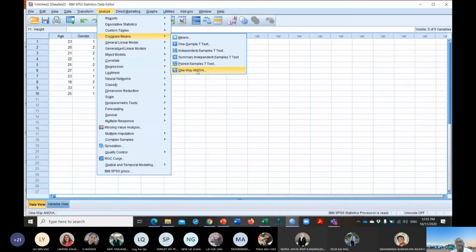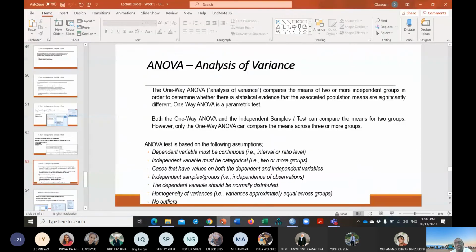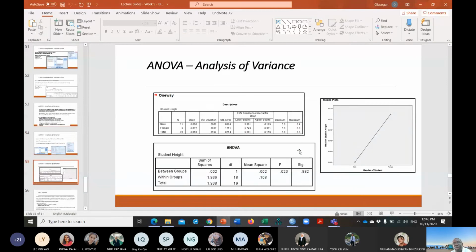Just under compare means, select whatever you want to do, and it will analyze it for you. Then that's the procedure. This is the typical result that will come out from a one-way ANOVA.